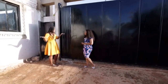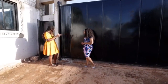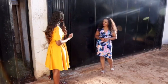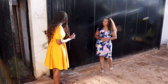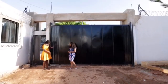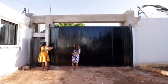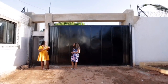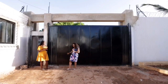None other than our lead designer, Mr. Cleophas Nyagaka. So from the gate, he'll sit down and think, okay, what kind of gate do we want? What is that material looking like? We pick up the material, he has the design, rallies up the troops and gets the gate done. So whether you want an electric gate or a sliding gate or just a normal gate, we're able to do all those things according to your taste. But of course, always keeping safety in mind. Safety first.